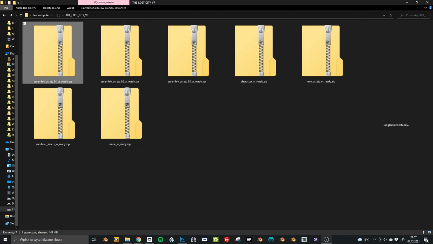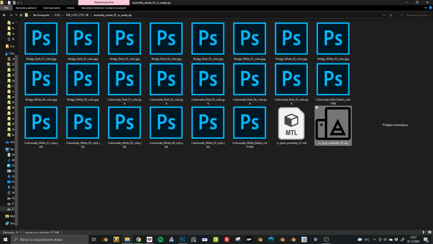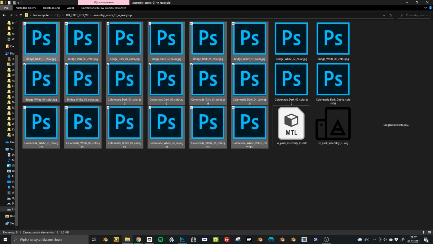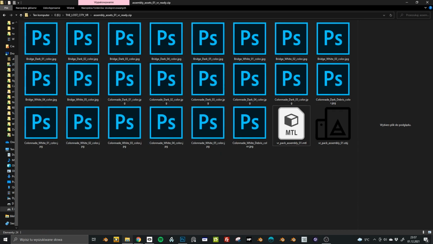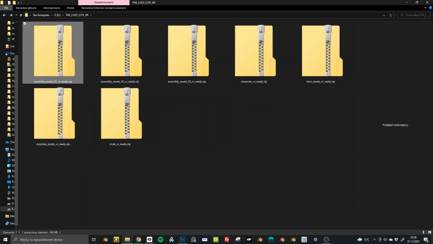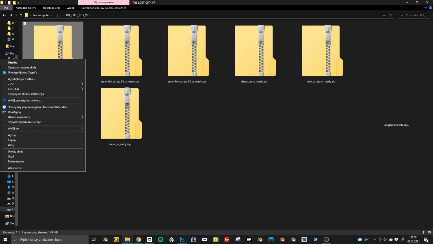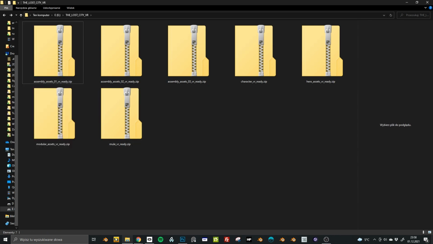In each of those you will find an OBJ file, a material file, and albedo files associated with objects inside this OBJ file. You don't have to unzip it. Let's keep it like this.